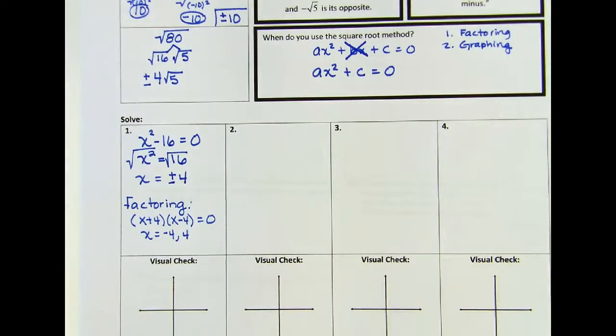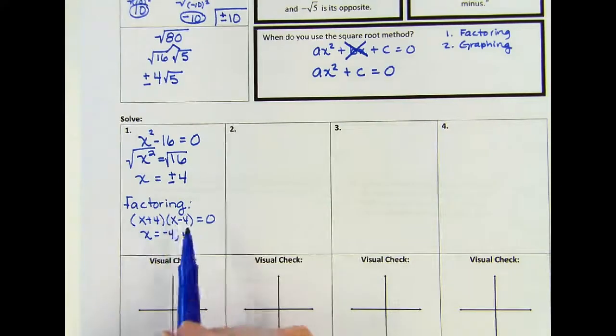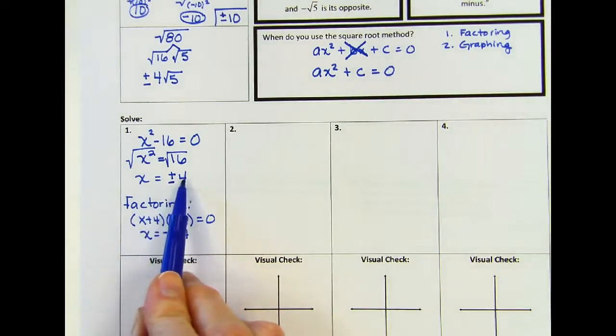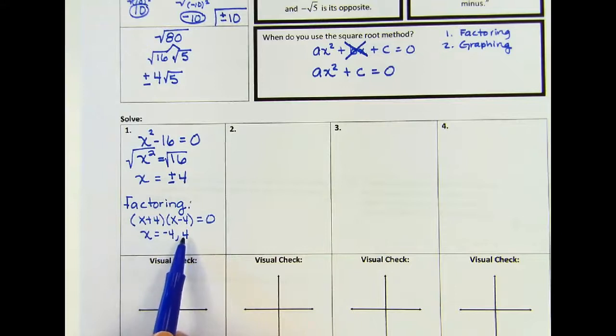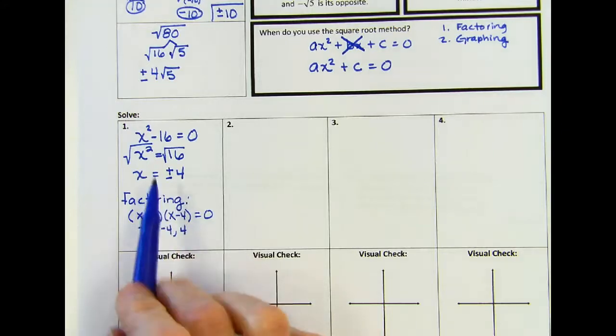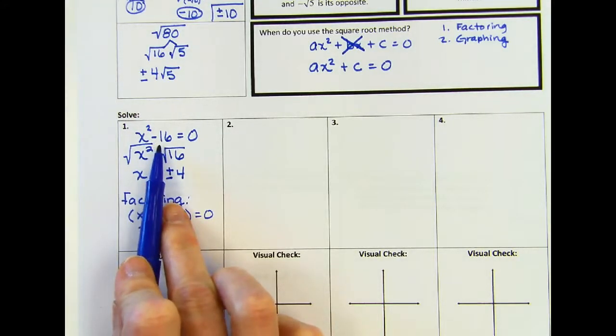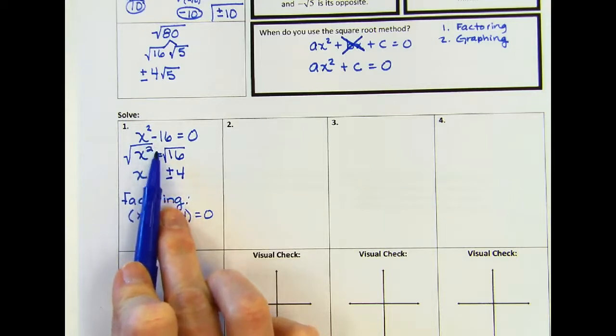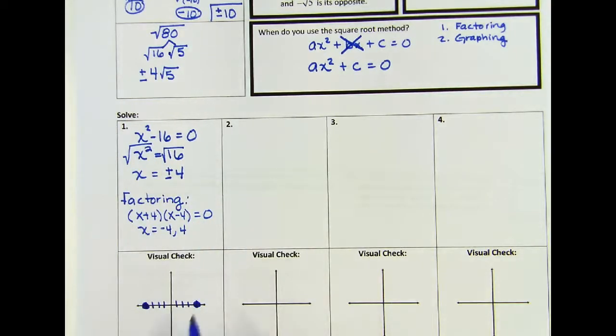Now, I want to drive home the point that you will have two answers, and this is the reason. If we do a visual check, you can automatically see x equals plus or minus 4. Factoring the zeros gave me -4 and 4, so this is a parabola with points (-4, 0) and (4, 0), and you can see that it touches the x-axis two times. Now the vertex, we've been studying this, the B is 0, so if you plug 0 back in, your vertex is (0, 16).